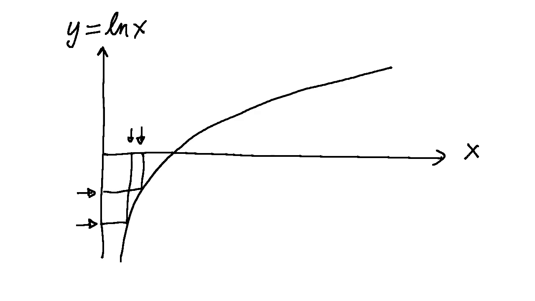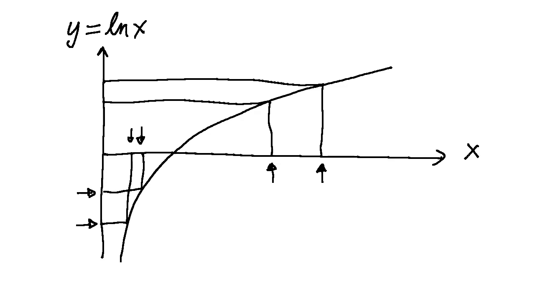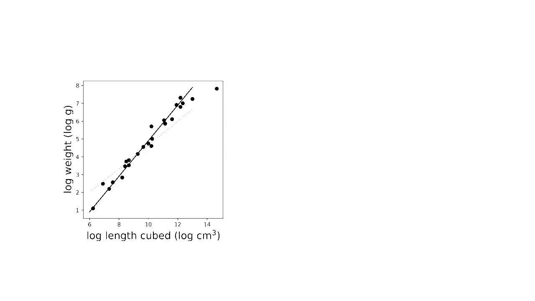Next, consider measurements farther from 0 and farther from each other as well. In this case, we can follow the path from the domain to the range to find that transformed measurements have been brought closer together. Turning our attention back to the match between our model and the data, we see that the logarithm strategy does indeed help. Here's a plot of log weight versus log length cubed. Logs have clearly resolved our earlier problems with clumping and dispersion.